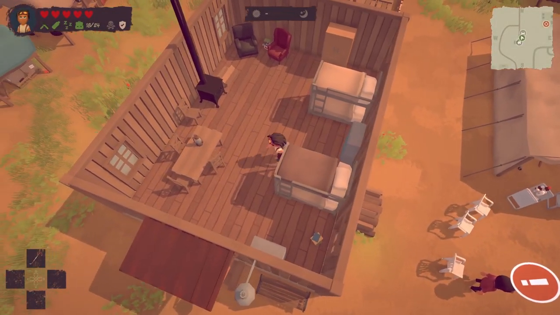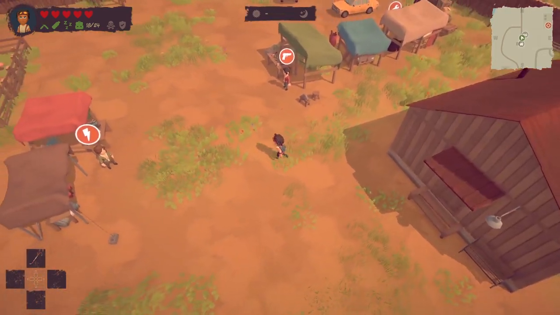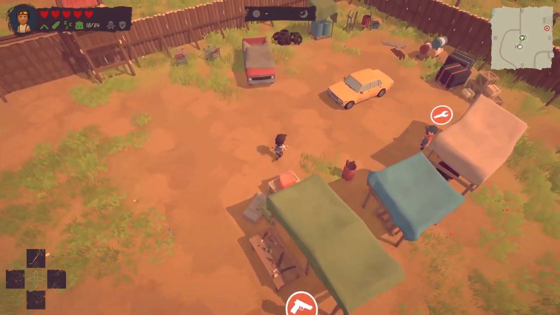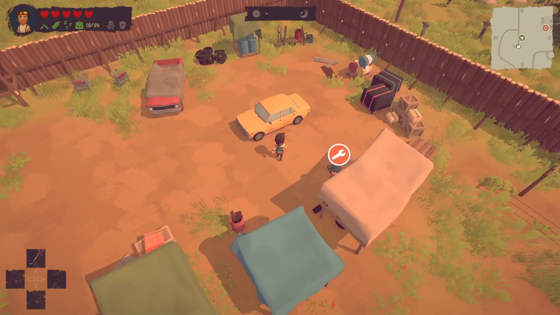I wonder if that also lowers our hunger and water. Apparently not, but it does restore our health. Good. And now it's the start of the next day. That was a good choice. Okay, we should go and do this truck thing. Also, we need to talk with Glenn. So that's 2 in the same area.